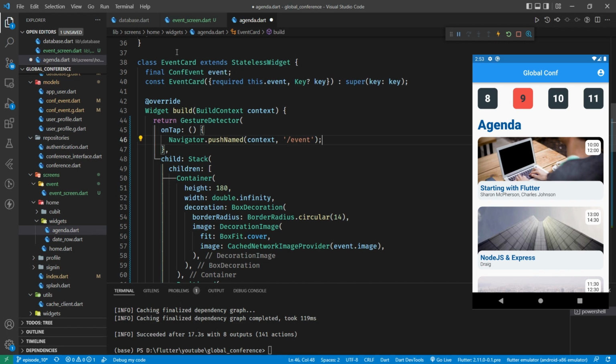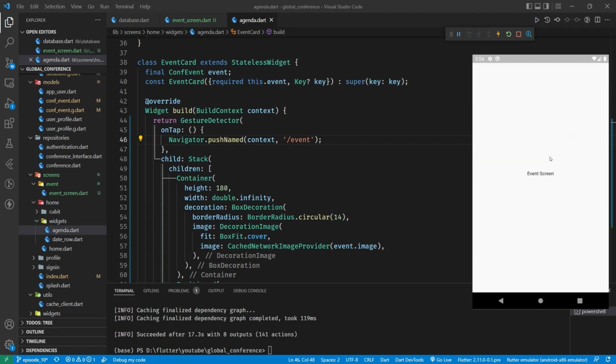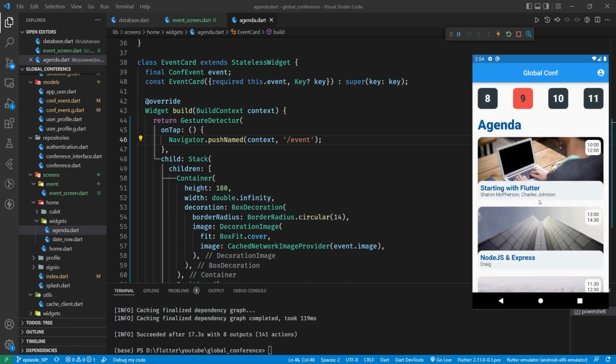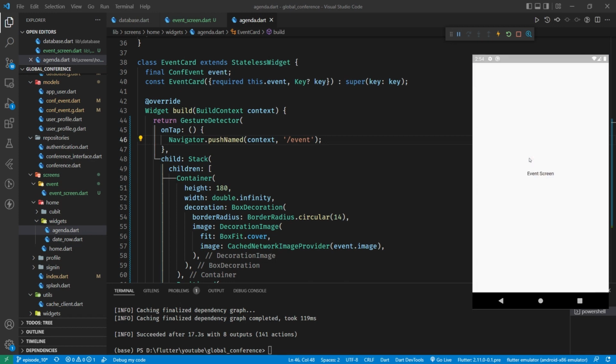Let's save that, and now if we click on one of these, we come to our event screen. Okay, we've got no back arrow, but we can use the phone back button to get back, and that's fantastic.